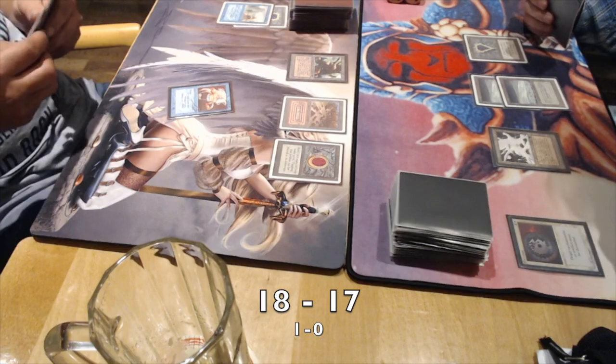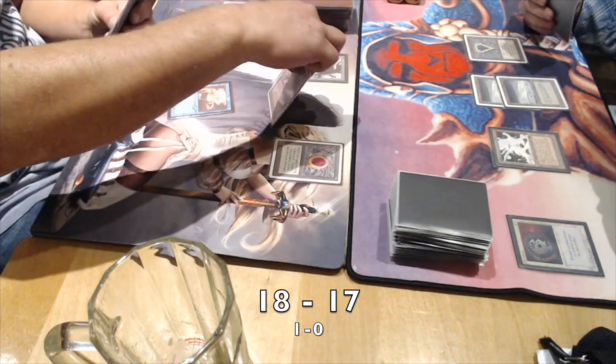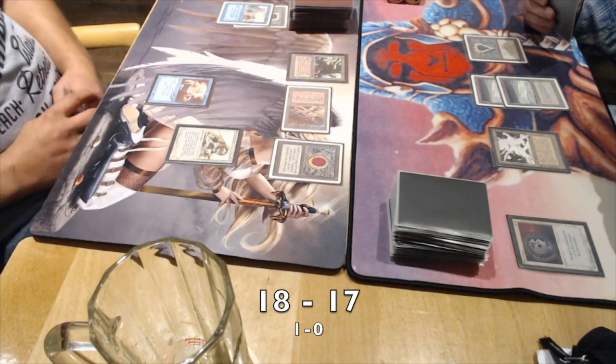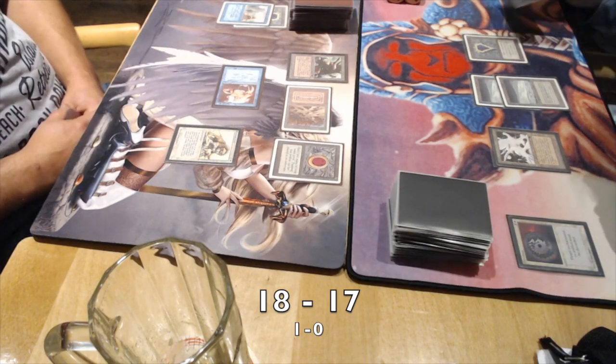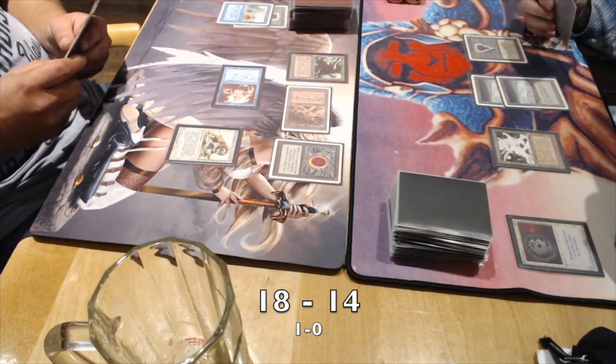Remember, he is pretty light on creatures in his deck with a playset of Savannah Lions, a playset of Serendibs, and of course, four Factories. There's a Savannah Lions. And attacking now for three. And he's going to take the damage again, dropping down to 14.